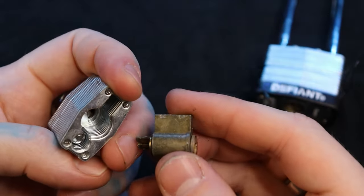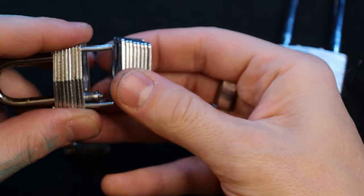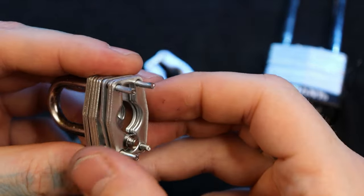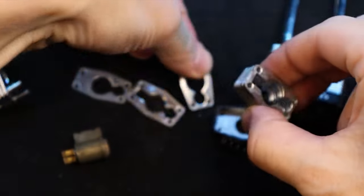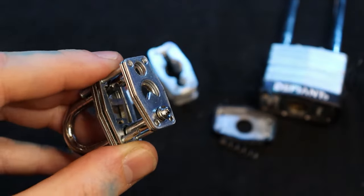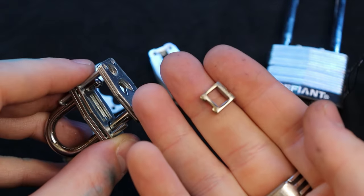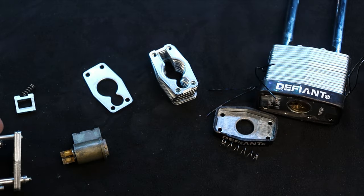It does look like it is probably four pins — definitely felt like four pins inside. Take that apart, and like most of them it looks like the first so many of these are just the shape of the cylinder to accommodate the cylinder. We have one blocking right here, and then we get to where our actuators are in the back. This one has the typical wafer style actuator on the small one, and here's our spring to accommodate that as well.